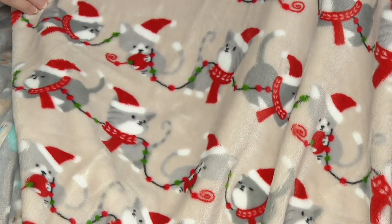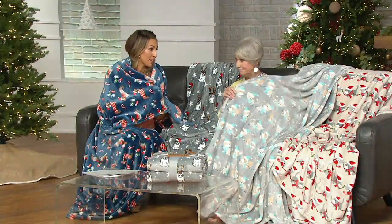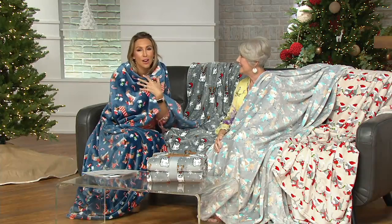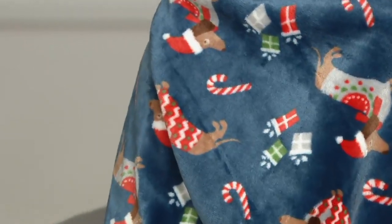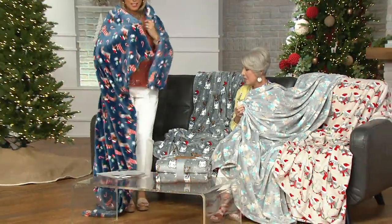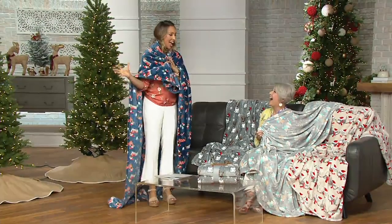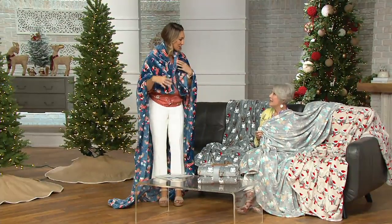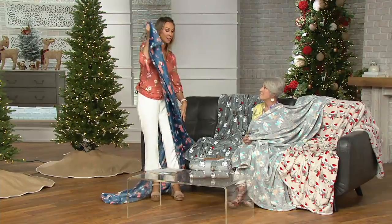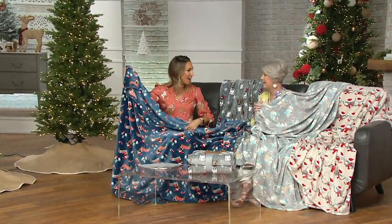Sharon Hanby-Roby has been with Berkshire blanket for 15 years and has seen the evolution of these fabrications. If you've never tried this Velvet Soft material — oh my god, it is one of a kind. Can I show you what I do all winter long? My husband makes fun of me because I walk around the house like this — I take a rubber band or a chip clip and go hands-free in the kitchen with my Berkshire blanket. That's all I wear all winter long.